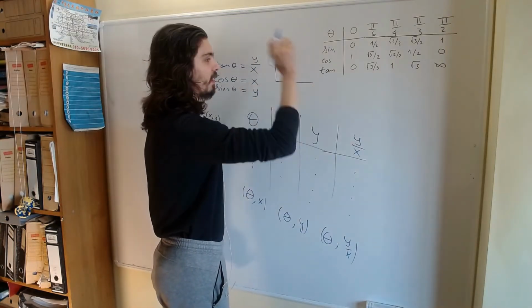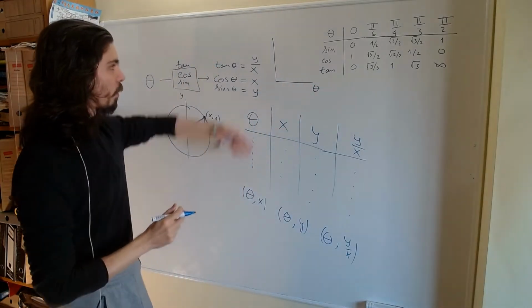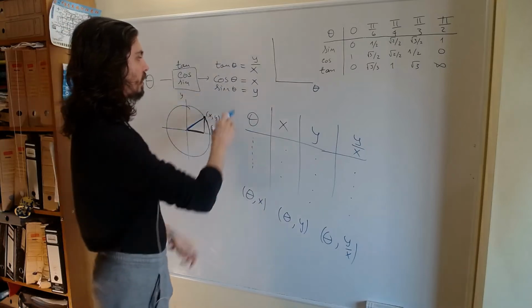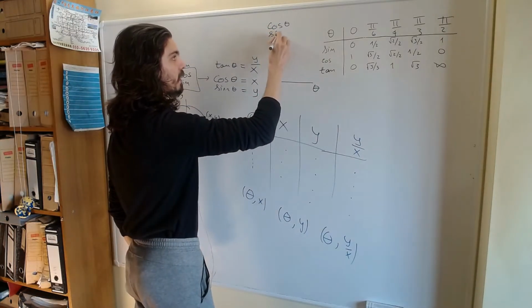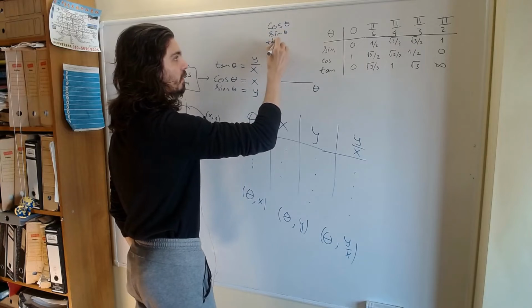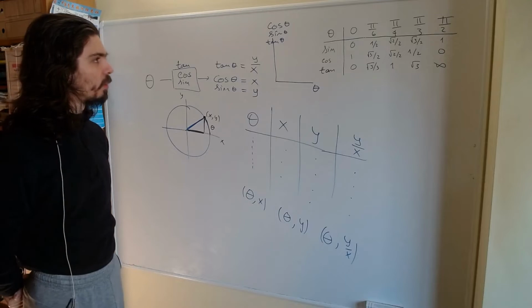On the horizontal axis, you find the theta, the inputs. On the y-axis, you find the outputs. Well, it could either be cos of theta, or the sine of theta, or the tangent of theta. How are you going to find this? Okay? How are you going to find this?